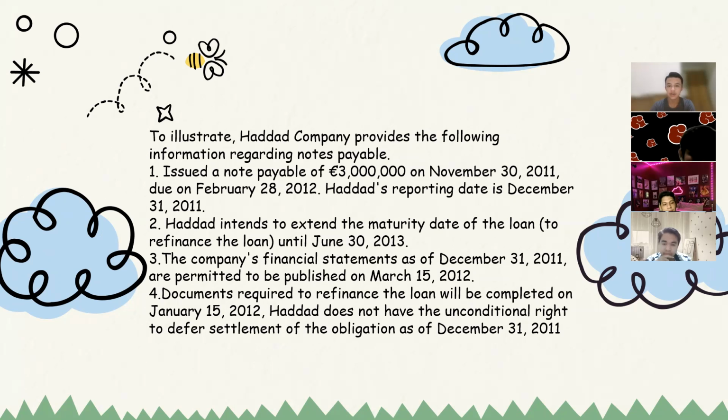Third, the company's financial statements as of December 31, 2011 are permitted to be published on March 15, 2012. The fourth, documents required to refinance the loan will be completed on January 15, 2012. Haddad does not have the unconditional right to defer settlement of the obligation as of December 31, 2011.